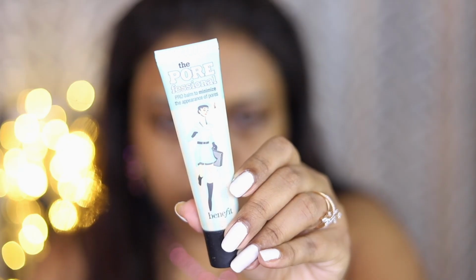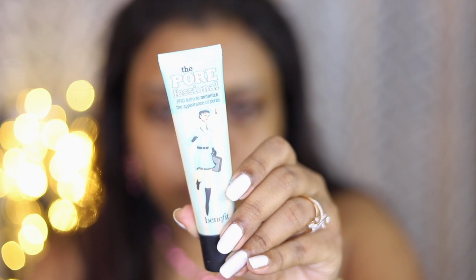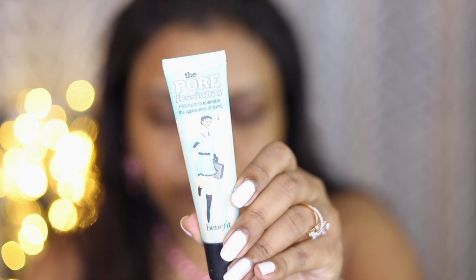Starting off from my bare face, I'm gonna start off with this Benefit Porefessional primer only on the center portion of my face. This is going to cover all the pores I do have near the center portion of my face, mostly on the cheek area and my nose. Once I've done that, I'm gonna straight move into foundation.